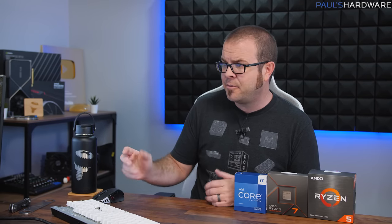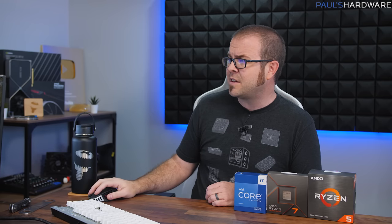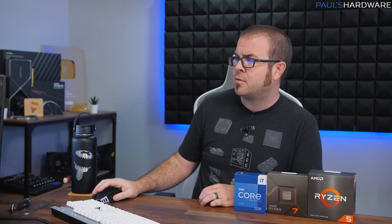The pros for the Intel build are near-peak gaming performance — you could even reach peak performance by upgrading the 13600K to a 13900K. You get DDR5 and PCIe Gen 5 support. The cons are that DDR5 memory is more expensive, and LGA 1700, though only about a year old, is likely going end-of-life after 13th gen and will be replaced by a new Intel platform.